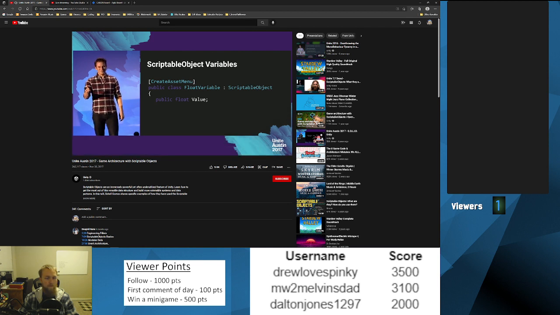We're going to define a value. We're not naming this value HP. We're not naming it range that we attack from. What the variable gets named in the project view as the file on disk, that's what's going to hold the name. That's what's going to hold the meaning. And this is something that a designer can do. They can make these at will and drag and drop those references places.